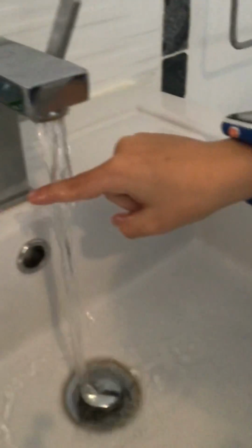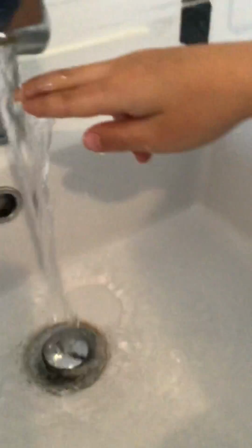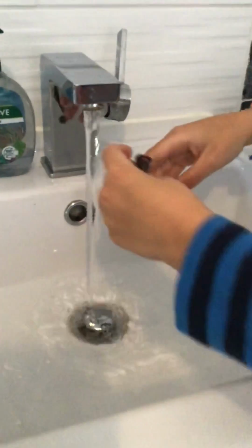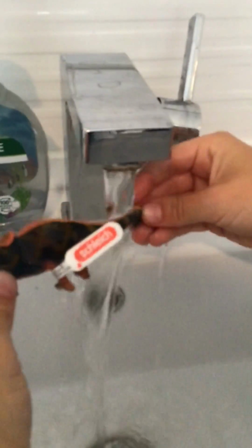Oh, this one is so cool, should I show them what it does? It's the chameleon. Okay, guys. So you see it's all black and red. This chameleon was made in Vietnam as well. Is it cold water or hot water? Hot. Oh, it's spraying everywhere. Okay. It's hot enough. Now put it in the water. Oh, maybe a bit hotter. The tail's working. There we go. Now it's blue. Look at the tail, blue and yellow.